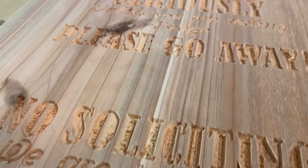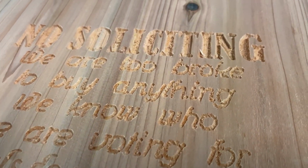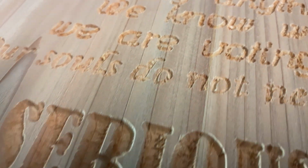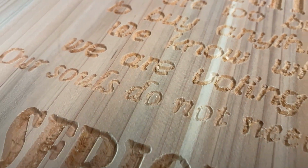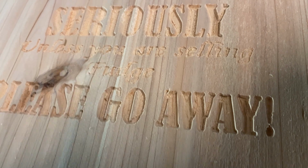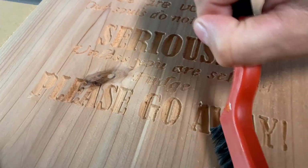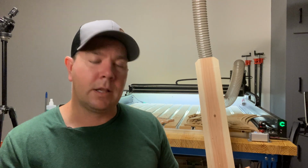And then the tip that I have for you to clean that up some is just run your file again. So if you run a V-carve, and I'll try to filter in some video of this, when you're cutting your V-carve, you're going to get all kinds of little frays and fuzzies. And I found that if you just run your V-carve again, the same exact thing, no changes, it will clean 60-70% of that up. And then a nice nylon bristle brush gets the stragglers off, and you'll be able to clean it up pretty nicely.